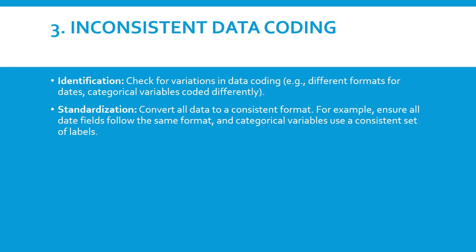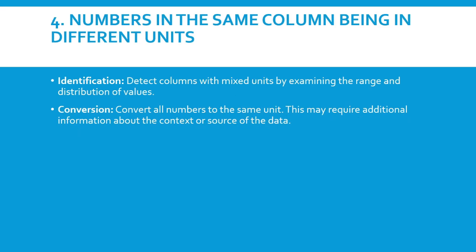Or the categorical variable is coded differently. For example, for a categorical variable storing whether the temperature is high or low, sometimes it is stored as H, or sometimes it is stored as HG. So this is inconsistent storage of a categorical variable. How to standardize that inconsistency? Convert all data into a consistent format manually. We have to search and format it by programming instructions.